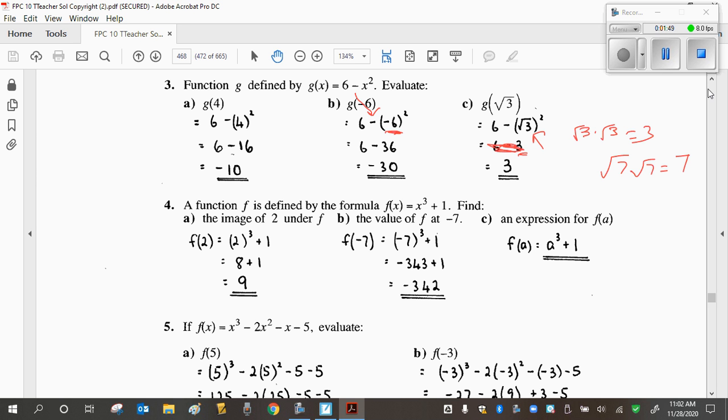And then just make sure you know this means f of 2. That's a fancy dancy way of saying f of 2, and that's a fancy dancy way of saying -7. Told you about this one already. Once you put a in for x, leave it. You can't do anything else. That's all there is to it. So don't lose a half a mark by trying to make up some math.